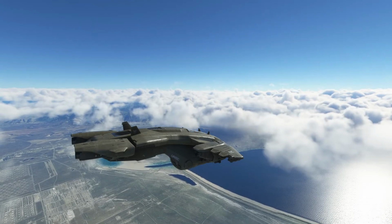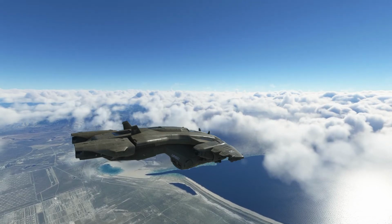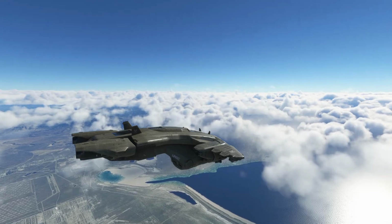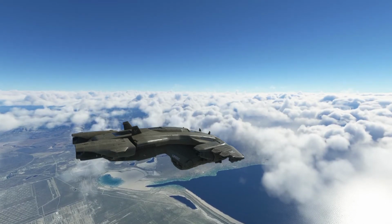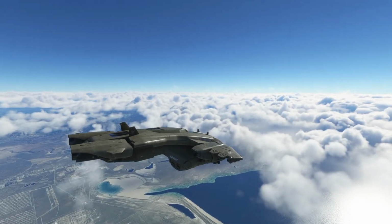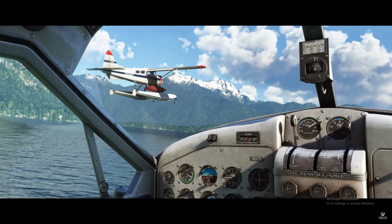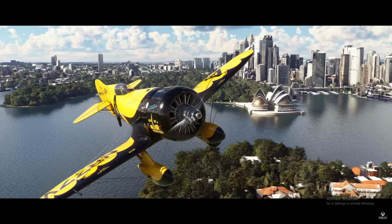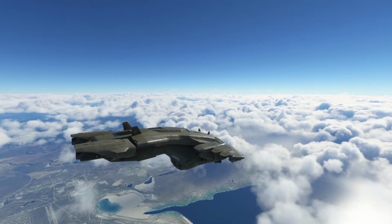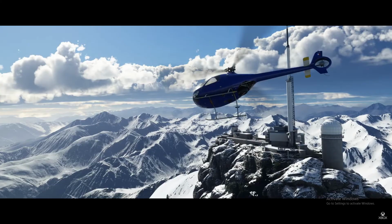But moving on to the update to come out in November, it is the 40th Anniversary Edition update for Flight Simulator 2020. It will be multiple aircraft hopefully coming with the update, including helicopters, historic aircraft, jetliners, and also gliders. So, we saw many different aircraft, and to get started, we'll start with historical aircraft, which included the Wright Flyer, a DC-3, a de Havilland Canada DHC-2 Beaver, and lastly, the Spirit of St. Louis Ryan NYP aircraft.